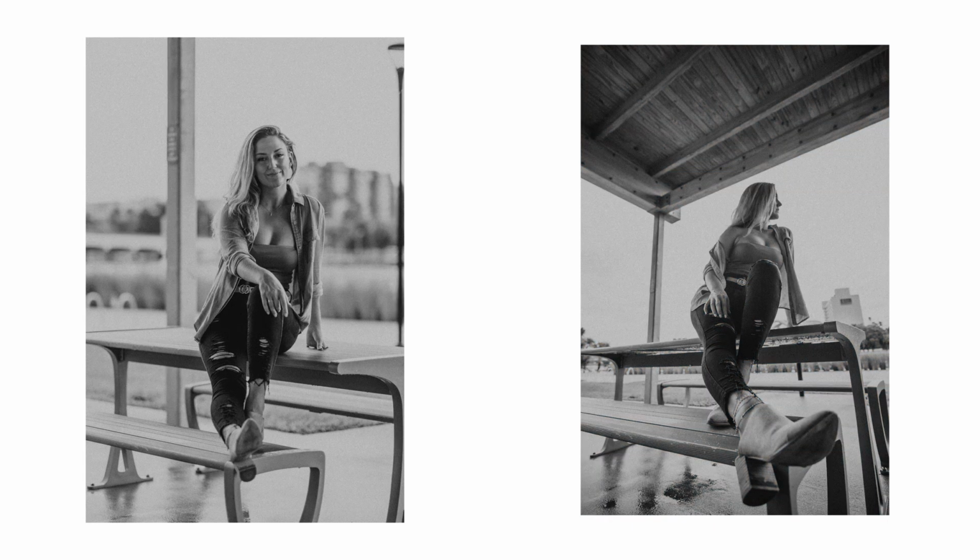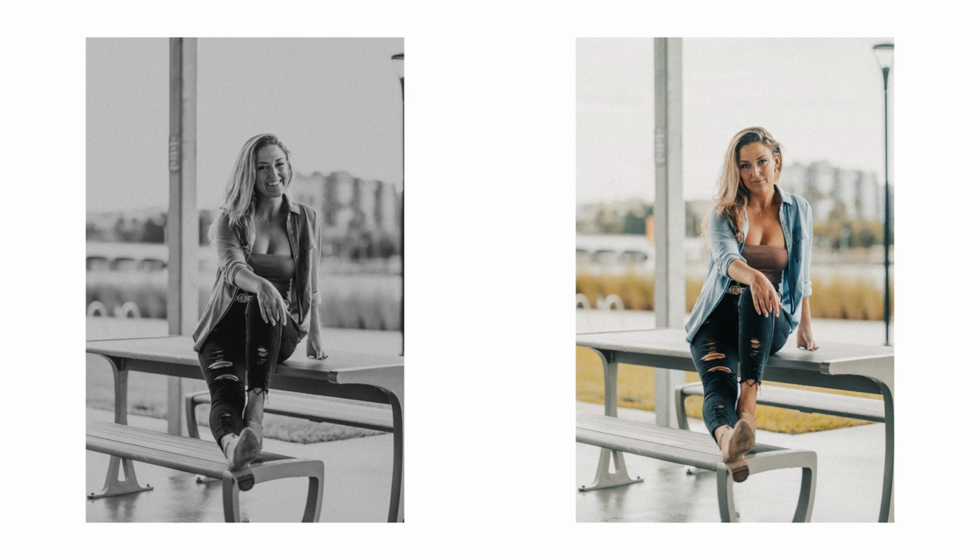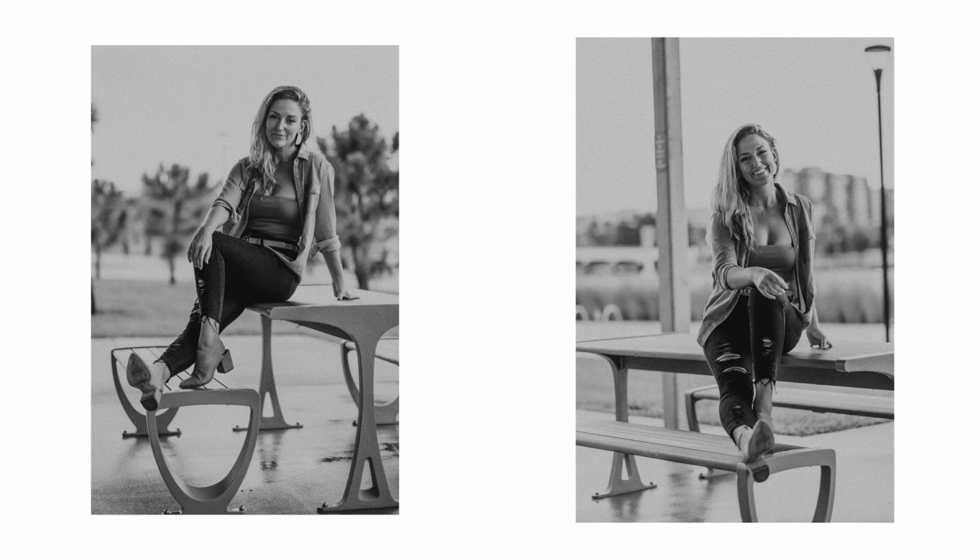Use those leading lines. And then if you turn to the angle and put back everything on, you can change the whole feel and dynamic of a photo, where you have a sassiness where it's now more like a lifestyle, and it's not as sassy, and it's more I guess PG. Before it was PG-13. But again, you always want to keep making the other person feel comfortable, make them laugh, and find things that are common with both of you, so that the shoot is more enjoyable, and you're not just behind the camera taking photos.